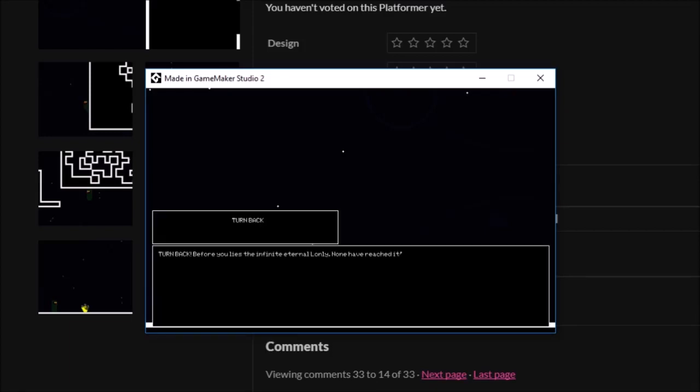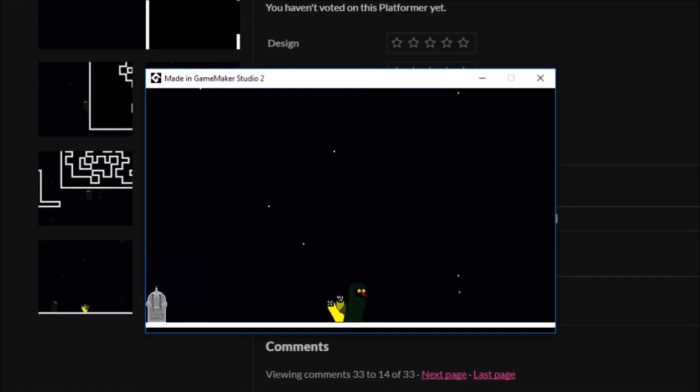Okay, it's a bit hard. The text is a bit hard to read because it is a tad small. "Turn back. Before you lies the infinite eternal lonely wall. None have reached its summit, none can, so don't waste your time." Okay.